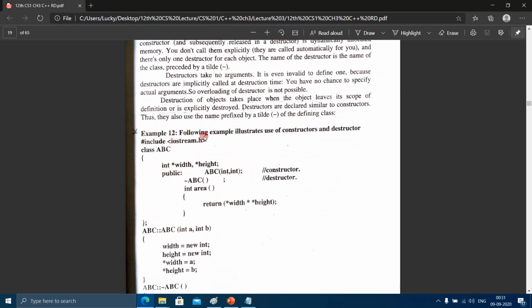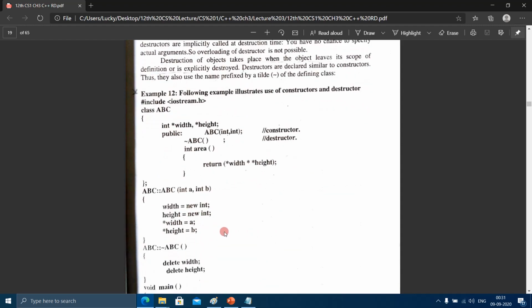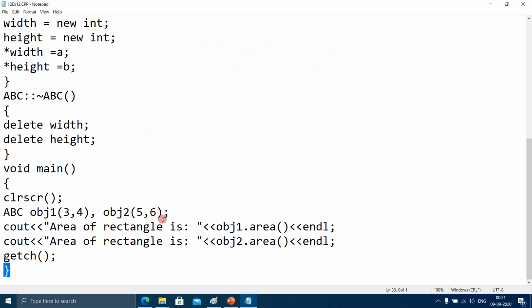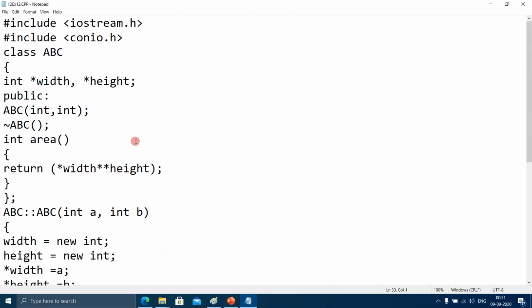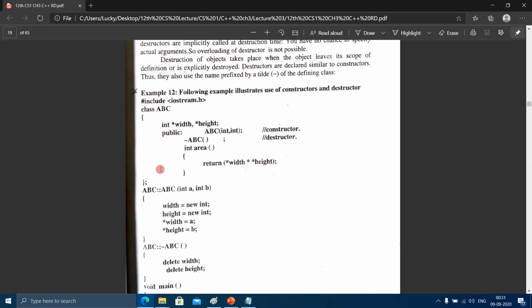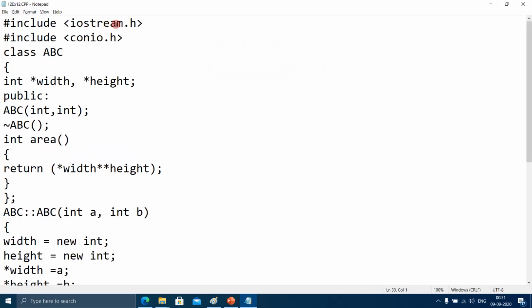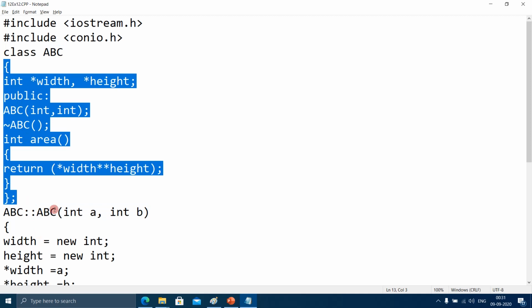This example is given in your textbook, example 12. In this example, you will find that the header files are used. Class ABC is declared. This is the body of the class. The class is starting here and ending here.